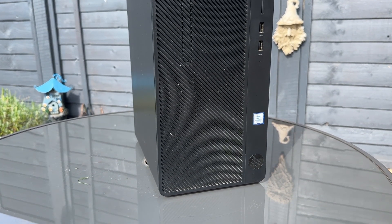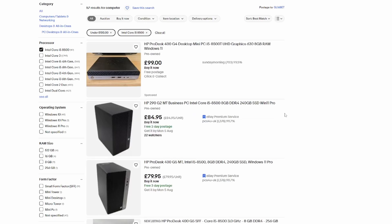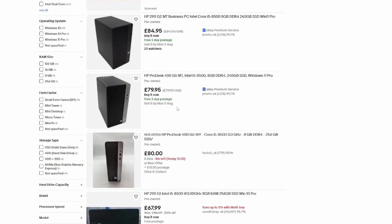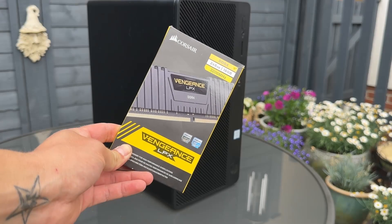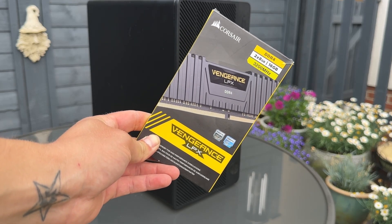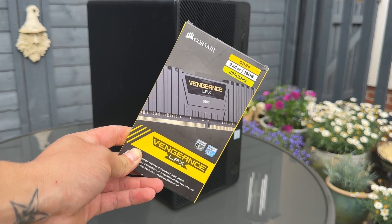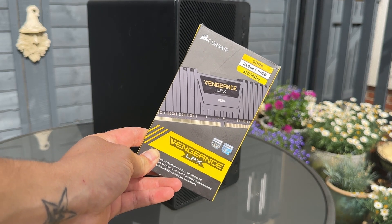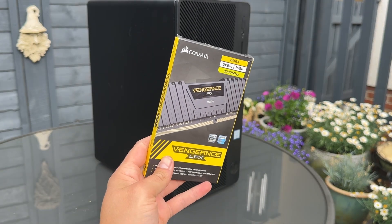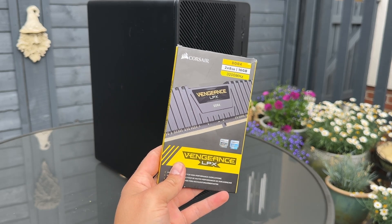This was a deal I'm seeing more and more often, with buy-now prices generally around £70–80, with more specced-up models going for around £100 with 16GB of RAM and a 500GB SSD. That brings us to the first upgrade we're going to make: we need 16GB of RAM, so I'm adding this 16GB 3200MHz DDR4 Corsair kit for £28 new. Yes, DDR4 is this cheap these days. We don't have access to XMP, so it will default to 2666MHz. Simply buying an additional 8GB stick for £10–15 would also suffice.